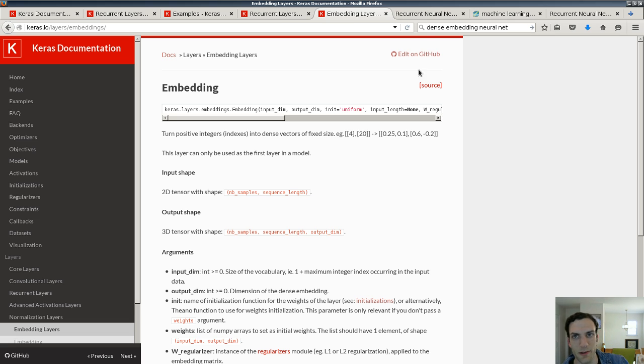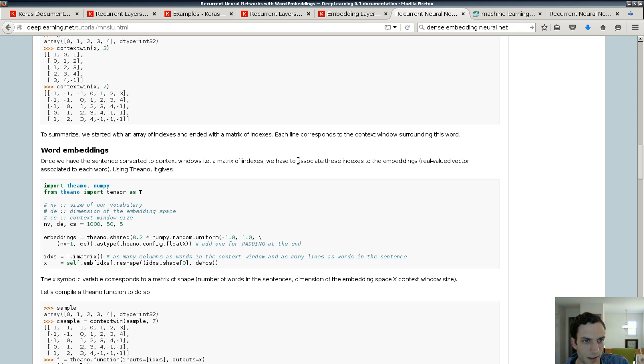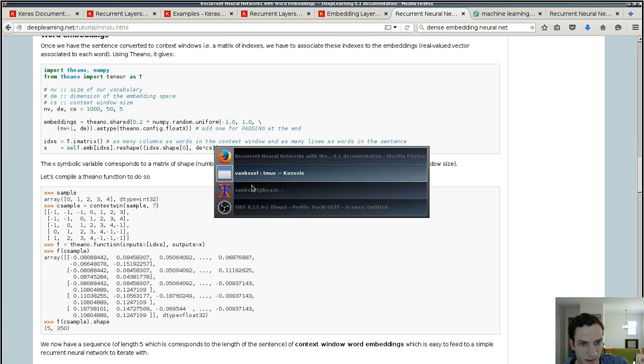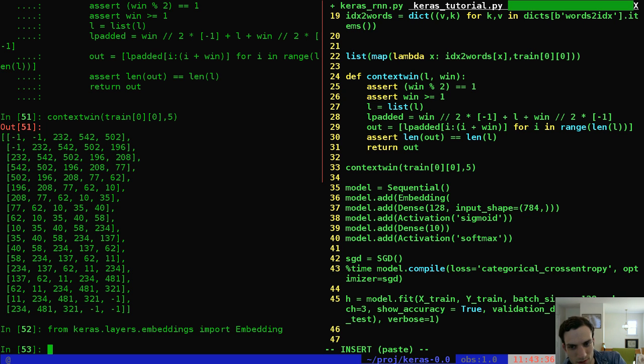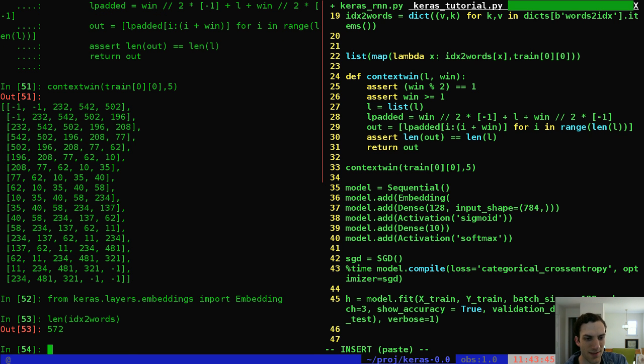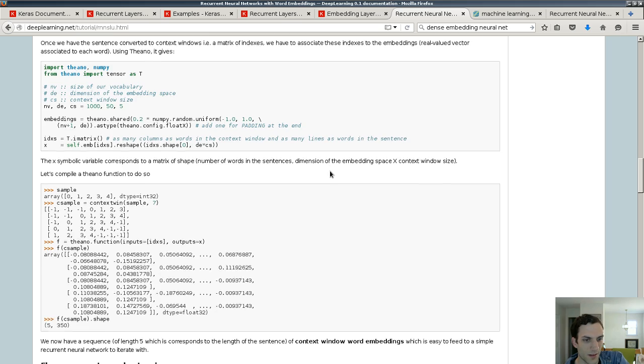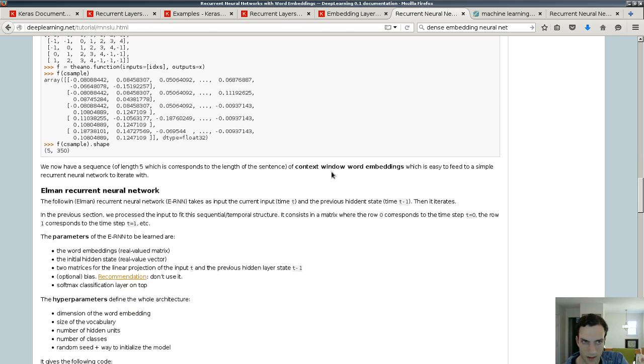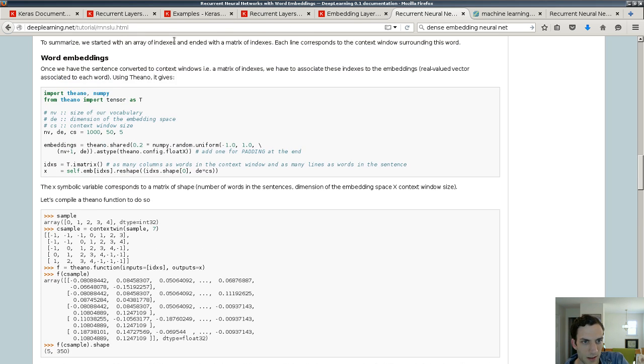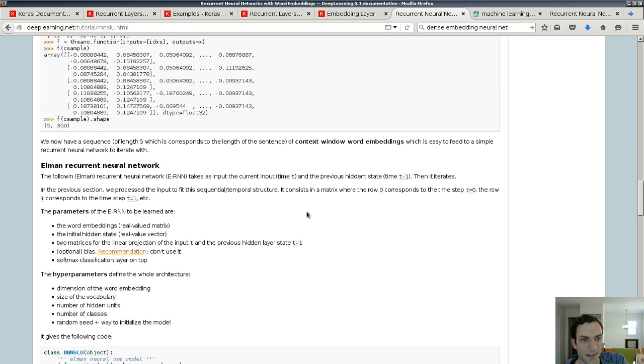And what kind of embedding are we going to do according to this? Oh boy. We've got a 1,000 long space, do we? Is that true? Index to words. How long is this? Is it 1,000 long? 572. So that's the size of my vocabulary, 572. This bit is some sorcery here. Not sure how they're coming up with that business.